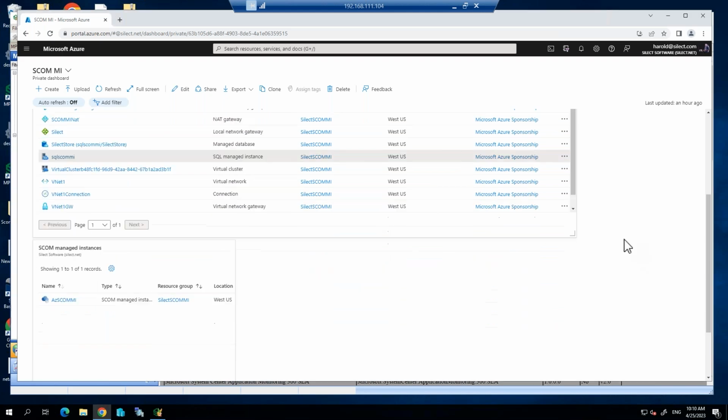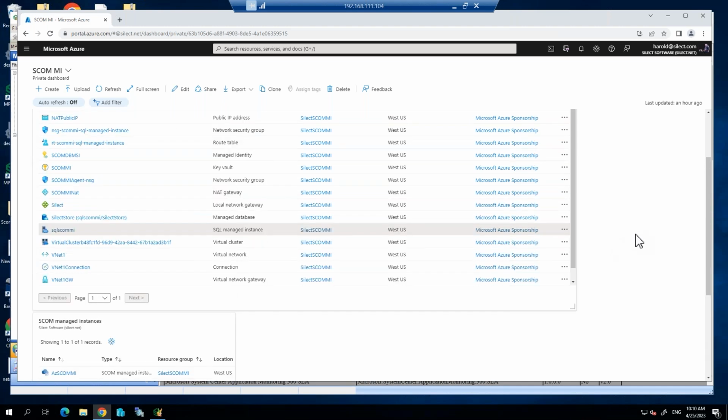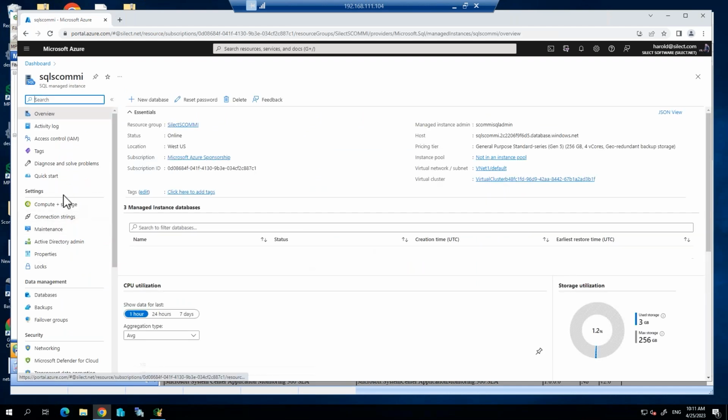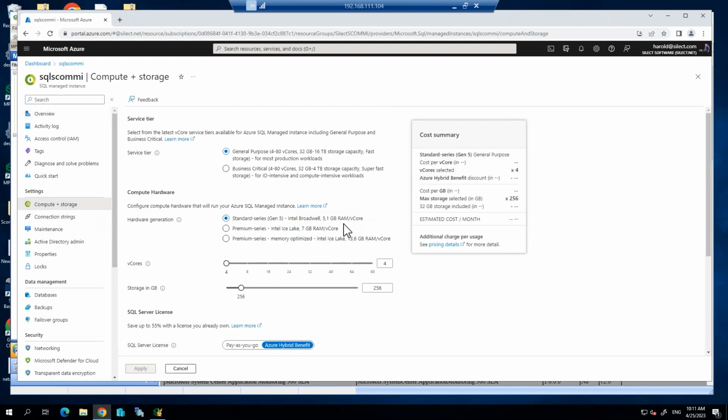If I go a little bit further down, you can see the SCOM MI instance we have running. But what I thought I'd do is just take a quick look at that SQL managed instance we have running and show you that this is really, really bare bones. This is as simple a SQL instance as we could configure. So you see some characteristics of the service here. You see the cost over here on the right-hand side, which is actually really, really accurate. I think our cost was actually about $680, and this estimate's at $666. So a really accurate estimate of SQL MI.